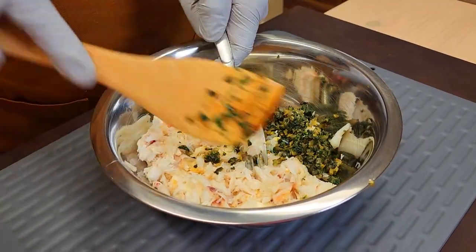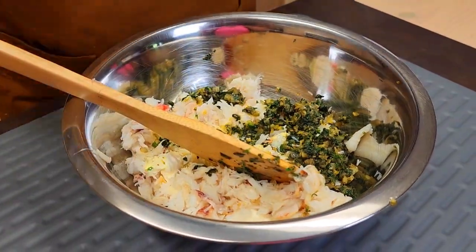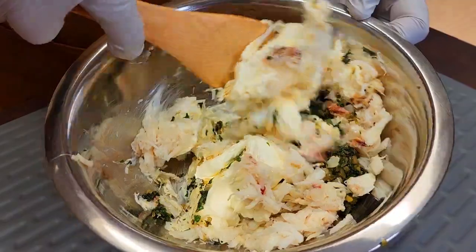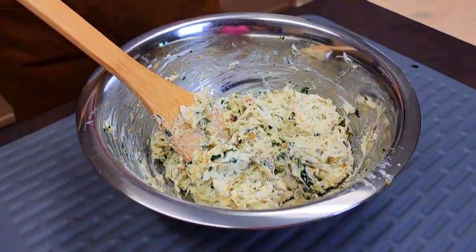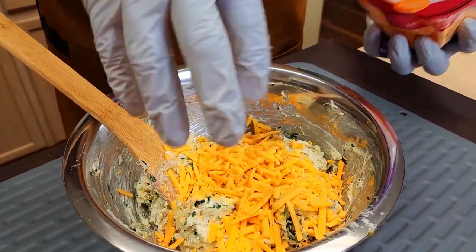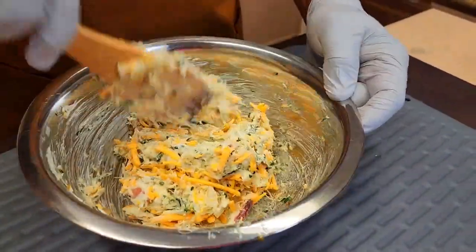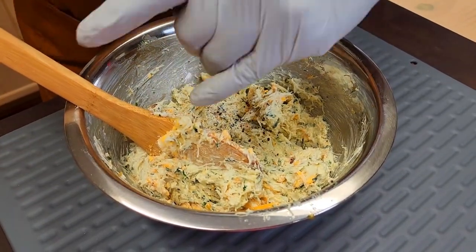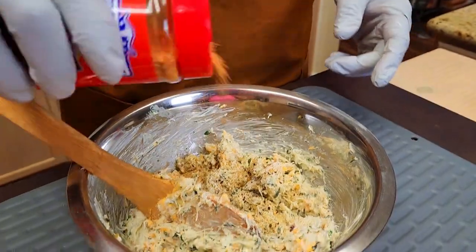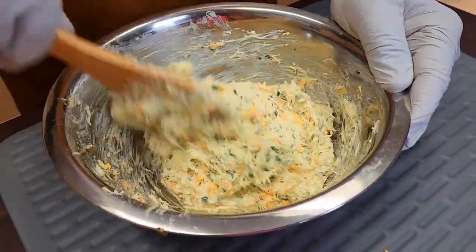And we want to give this a nice mix. This cream cheese is room temperature, so hopefully it incorporates with everything fairly easily. And we're going to come in with some cheddar cheese. Again, I'm not measuring. Some more crab. Little body of meat candy. And I think we are ready to start stuffing these peppers.